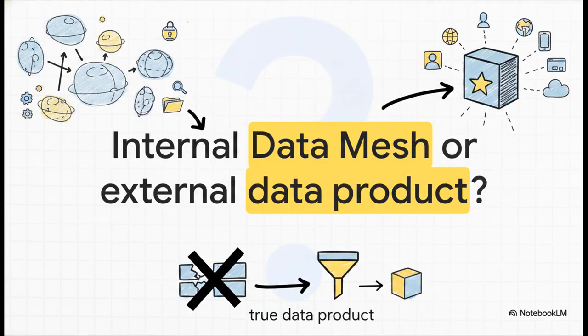So, we've covered the definition, the strict attributes, the lifecycle, and the tooling. But before we wrap up, I really want to leave you with a provocative question to chew on for your own architecture. Are you designing a data product for internal domain teams, maybe powering a data mesh architecture? Or are you building a customer-facing external data product? Because the core principles remain exactly the same, but how you scale, secure, and deliver that product, that depends entirely on your answer to that question. Really think about how you can apply this factory framework directly to your organization today.